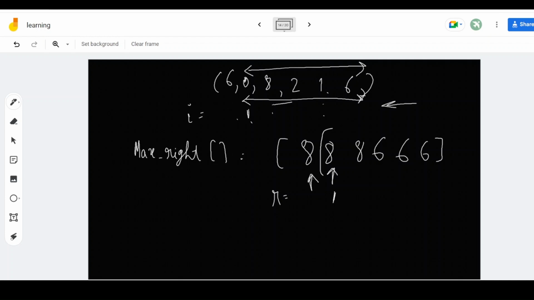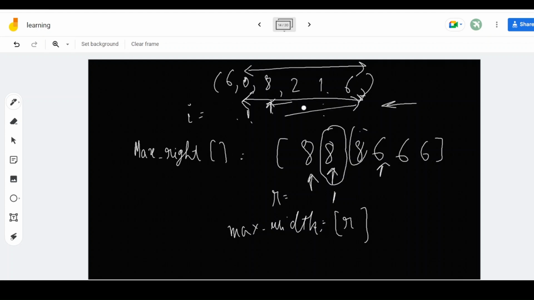That thing we will check at nums of r. Any element at index r in the max right array indicates the largest element from this index up to the last, and similarly this indicates the largest element from index 2 up to the last.